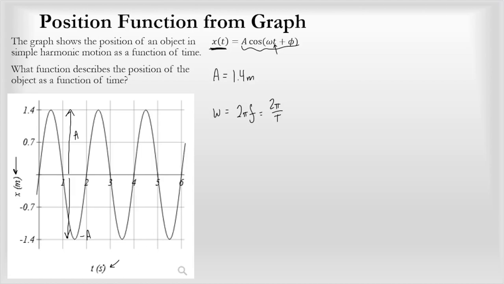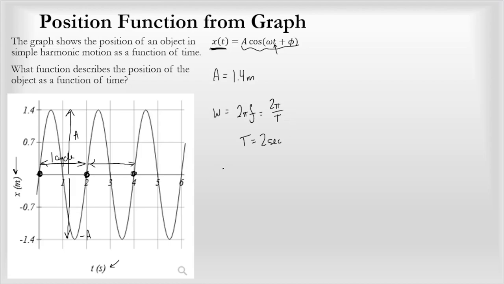We can see on here, because we're given time, it might be easier to find the period. I'm going to locate one cycle of motion. So up, down, and then up again. From this point to this point is one cycle. You could do that again here. Here's another cycle. There's another cycle. And we can see that one cycle is 2 seconds long. So the period, big T, is 2 seconds.